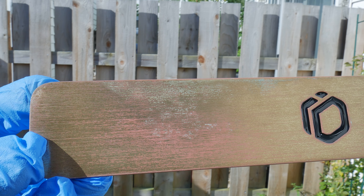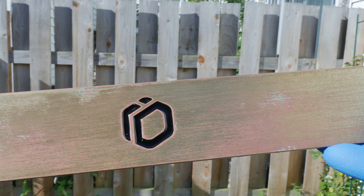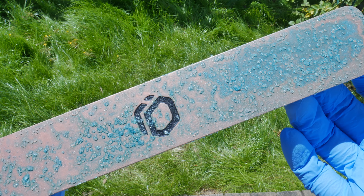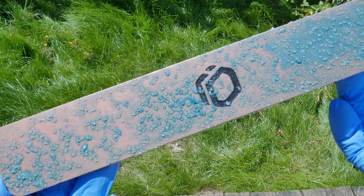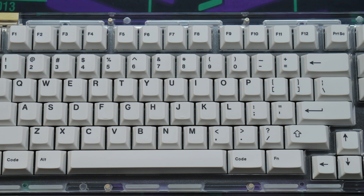After the first 24 hours, I wasn't really happy with what I had — the effect was way too subtle, and judging by the look of the weight, it seemed like I hadn't scraped off enough of the original sealer. So I rinsed everything off, took the baking soda and metal scouring pad to it again, made sure I got all the sealer off this time, and reapplied the salt and plant food mixture. This time I went significantly heavier with salt application and used a finer mist setting on the squirt bottle to avoid knocking the salt off while spraying. Then I let it sit for 48 hours before rinsing and sealing it.